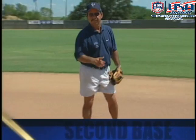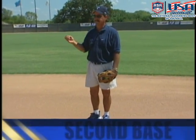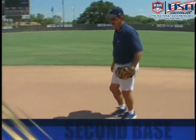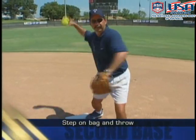There are times when we get close to the bag, and again, that's where communication comes into play. The shortstop, it's their role to tell the second baseman to take it themselves. And if I get close enough to the bag where I can take it myself, the quickest way is for me to go ahead and step on the bag and throw.